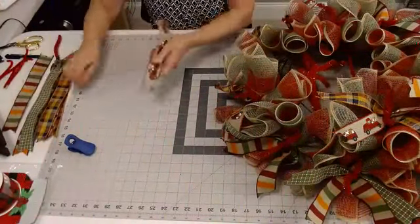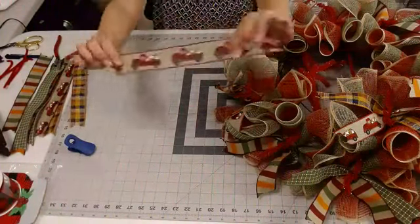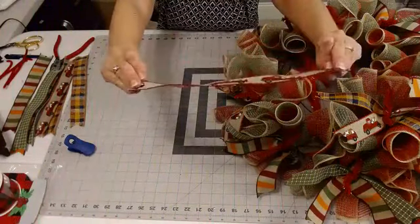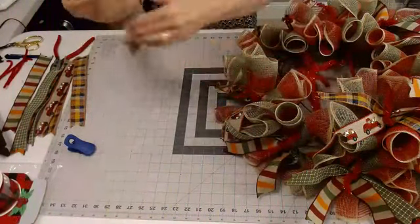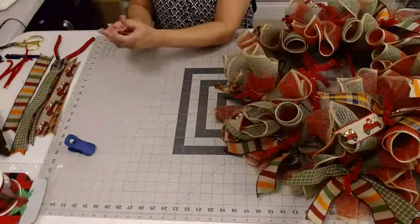So, how many of y'all like the, you may want this one too, Karen. Don't y'all love this little truck ribbon? I just think that is so adorable. You know, Karen, you could always put one on the back door and one on the front door.